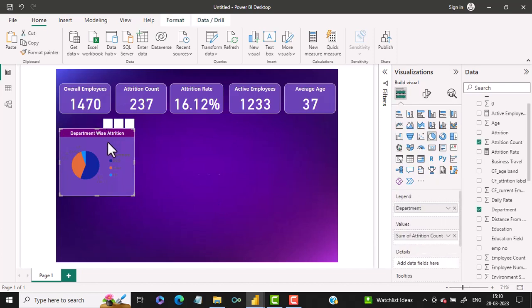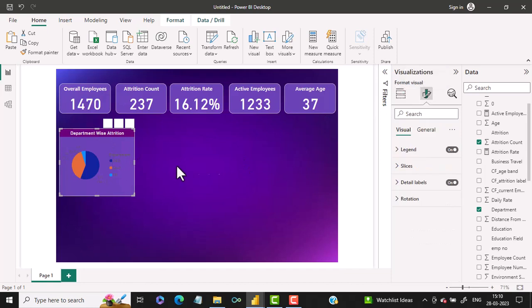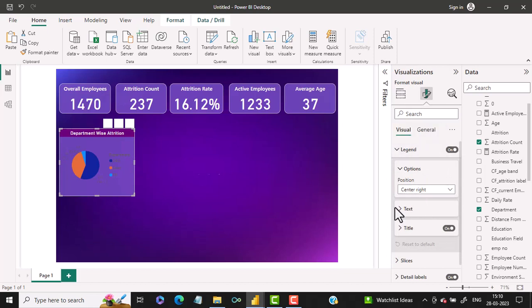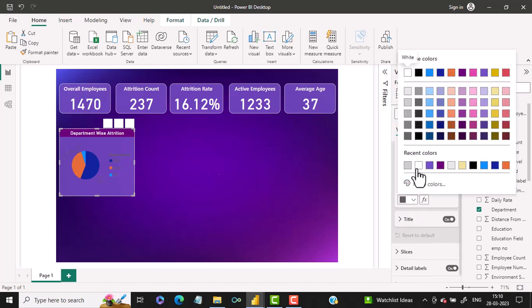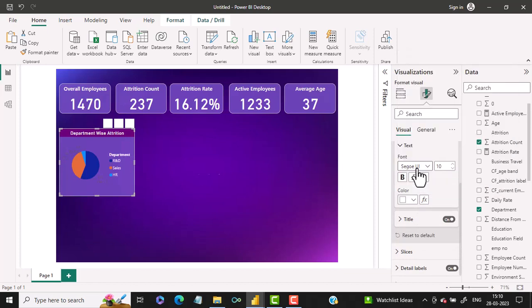Okay. And now the inner text, I want to make this white. So the legends are there, the text is there for the legend. I want to change the color to white for the legend.